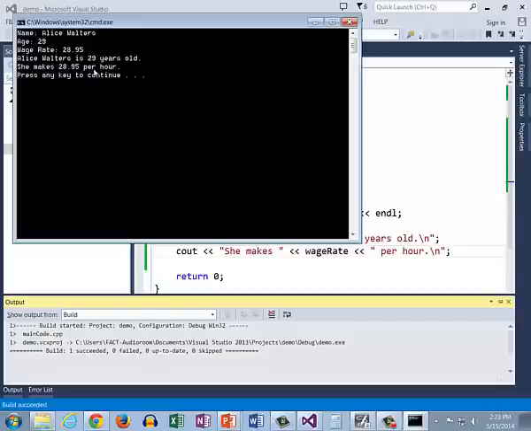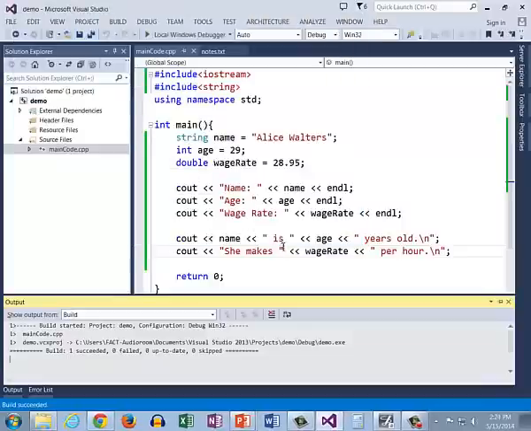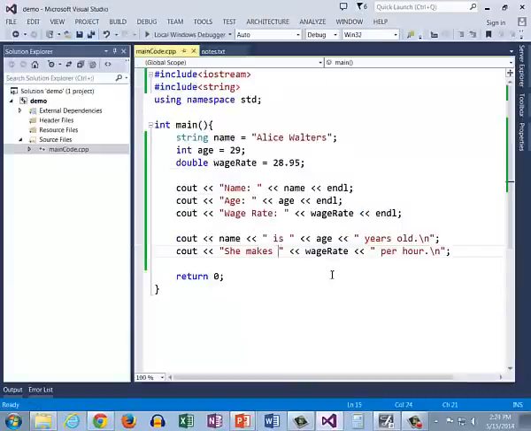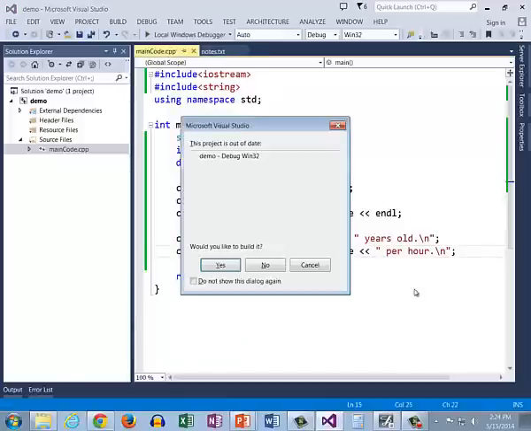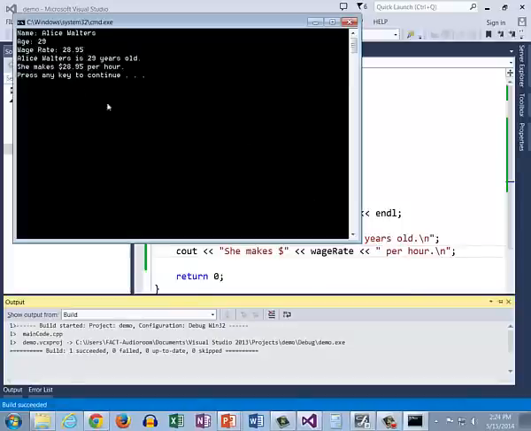She makes $28.95 per hour. Now I can improve this output label by putting a $ sign here. So a $ sign would be something that we might expect. Again, this becomes part of the label. So it's just part of the string like that. She makes, put the $ sign, then the value. And there, she makes $28.95 per hour.